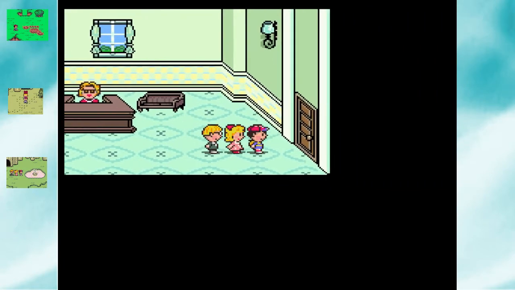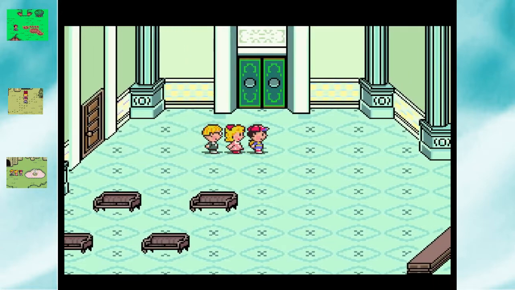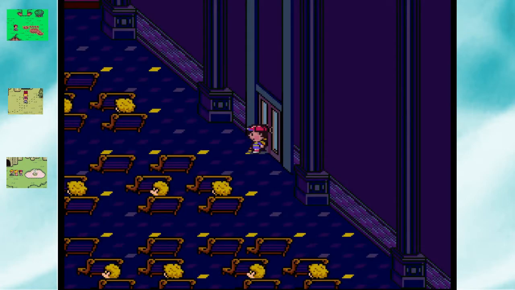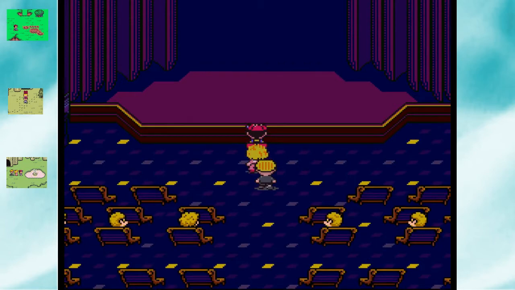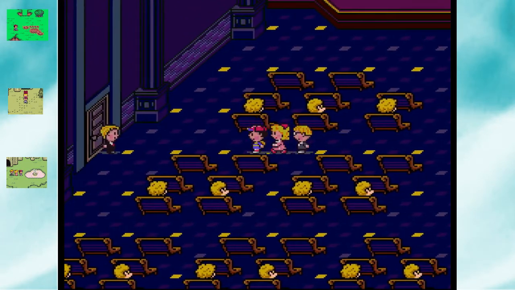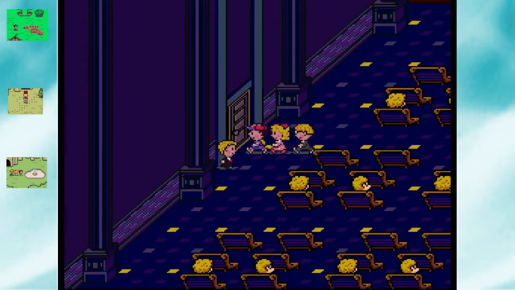So, guess what? We're gonna need gold. But, luckily we have somebody that's looking for gold now, right? Since we did pay for the ticket, we might as well see the show. Let's see, I think we just have to wait. When Sin arrives, the Runaway 5 told me to let him in. So please come in.